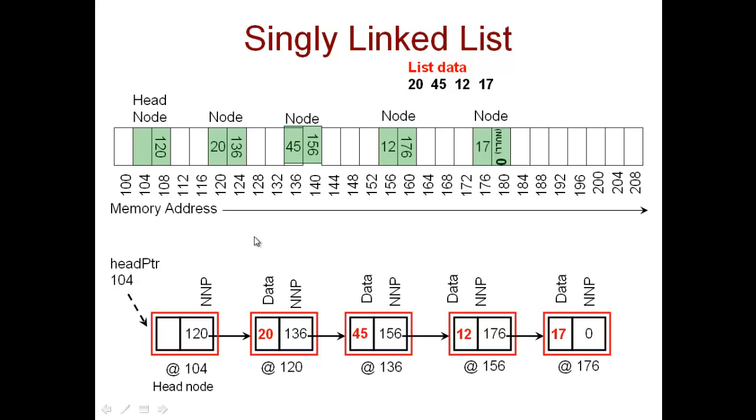So as you can see here in this figure, you are eliminating the need to have a contiguous block of memory. But the overhead that you have to pay for that is you have to store the address of the next data node. So you have to package whatever data you want to store, it could be an integer, it could be an object, anything, and along with that, store the address of the next data node.